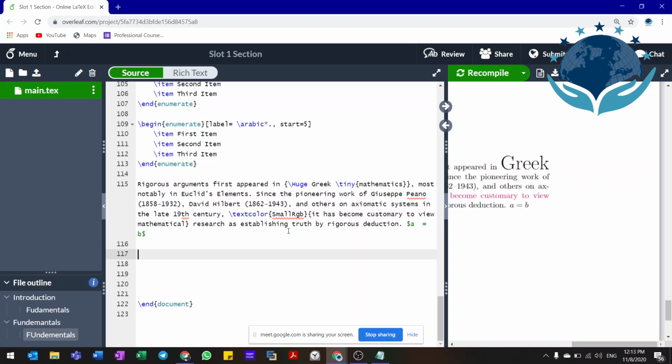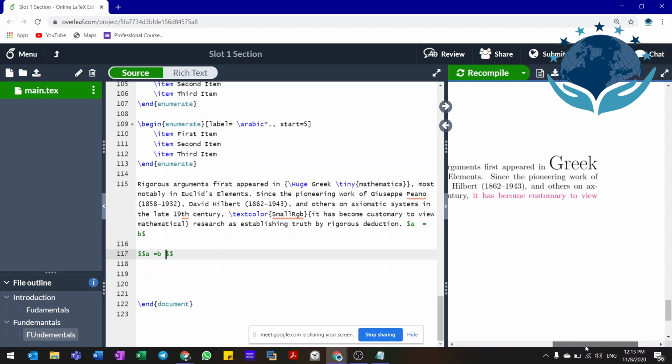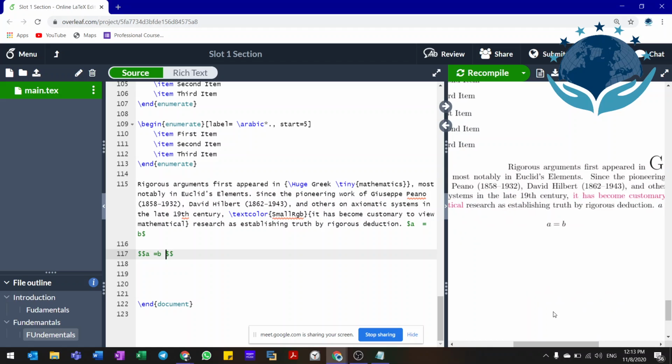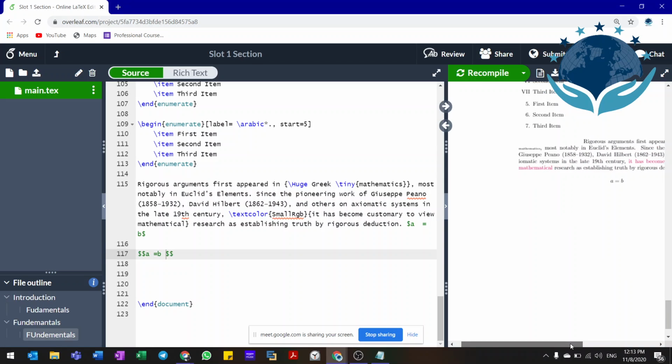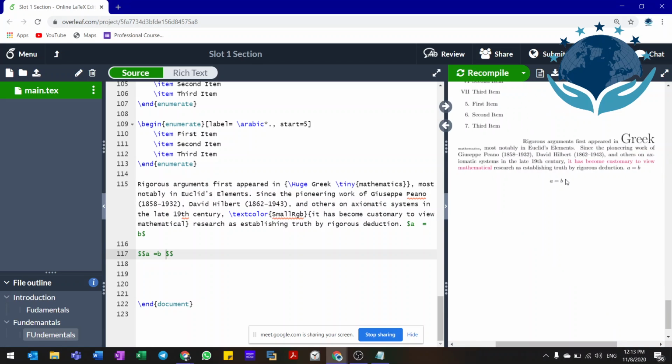The next format we talked about is the double dollar. Inside the double dollar, if I give A is equal to B, you can see that it has been presented on a new line with center alignment. I'm just magnifying it for visualizing. You can see A is equal to B at the center alignment.